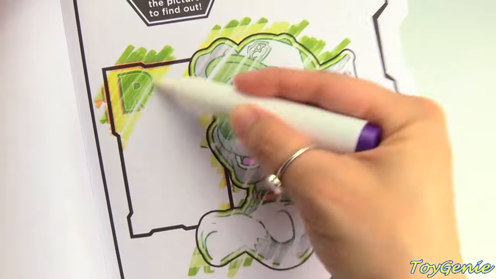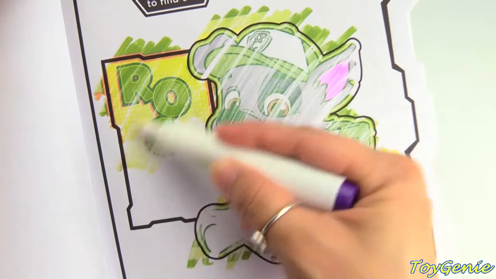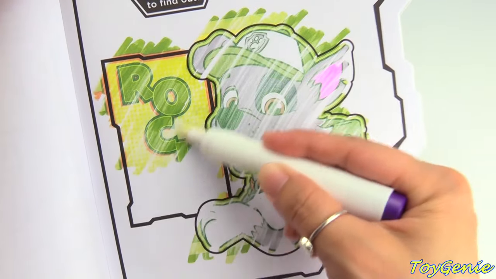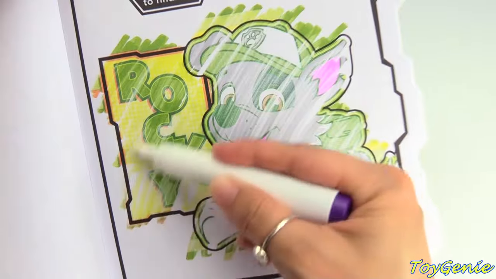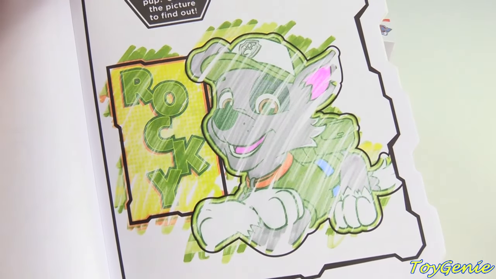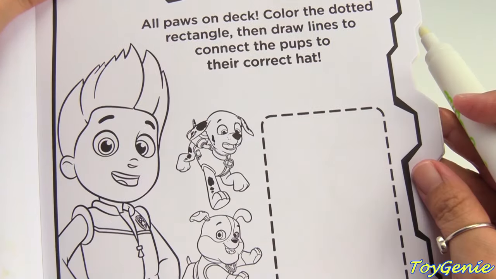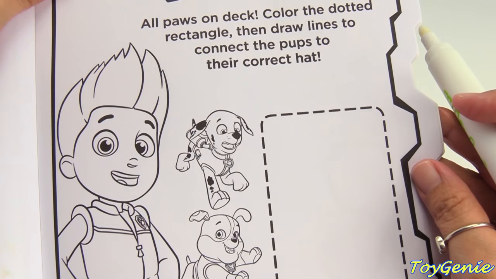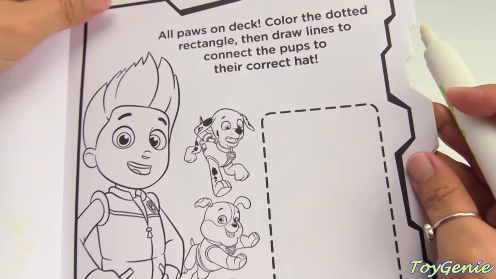R, O, C, K, Y. Rocky! Don't lose it, reuse it. All paws on deck. Color the dotted rectangle, then draw lines to connect the pups to their correct hat.